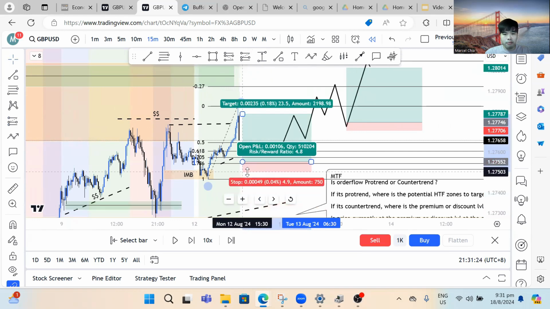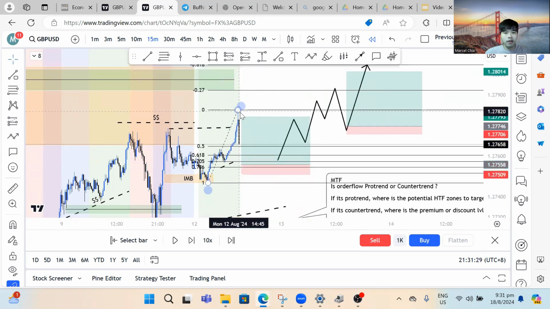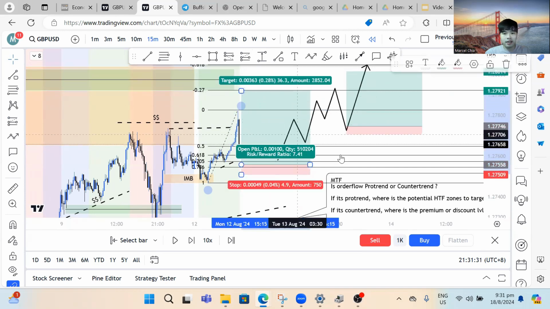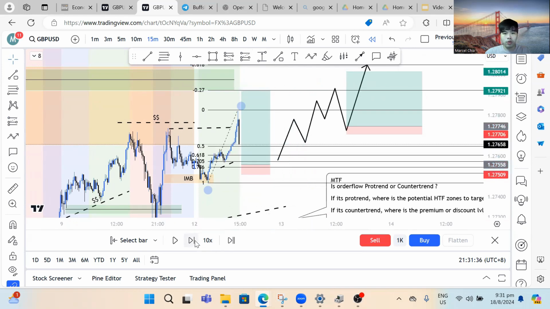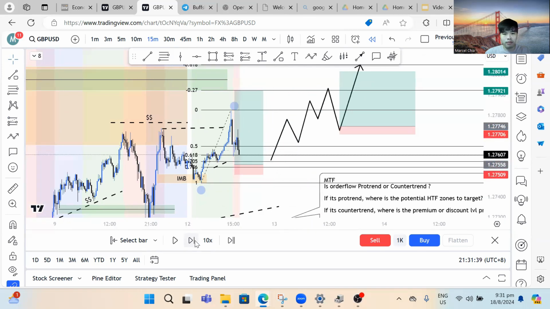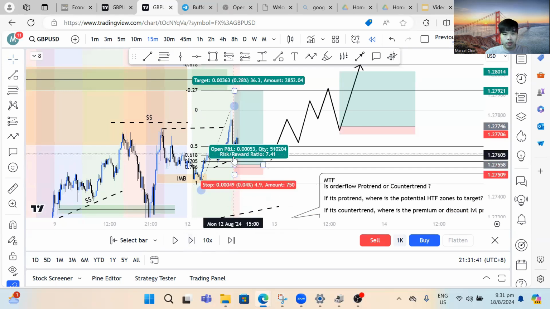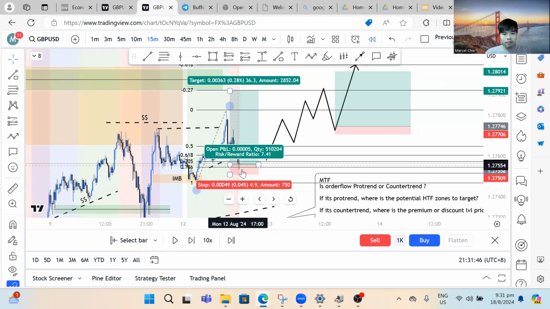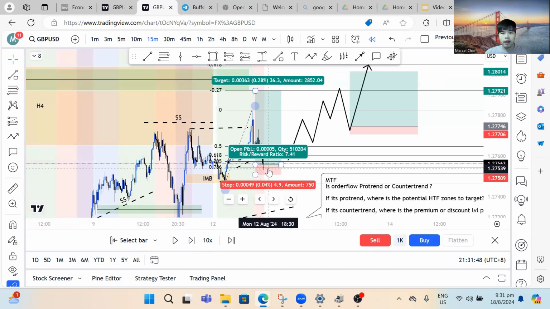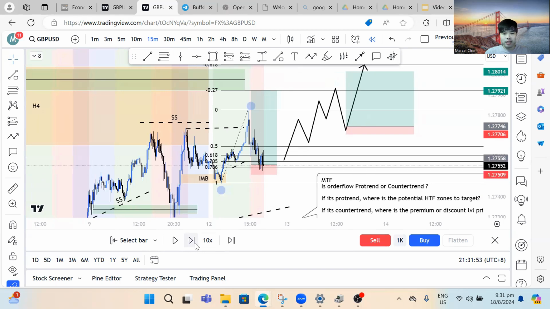So we can potentially put our level somewhere over here. Our stop loss can be just behind the 78. We can put it in between the 70 and the 78 level. We can potentially target this high, which will give us around 7R. If we play price forward, we can see that there's some sort of reaction here, and price came up again. So there's some reaction at this very point, and we of course got tagged in, right? Bull trend. So this is a typical bull trend move as a result.